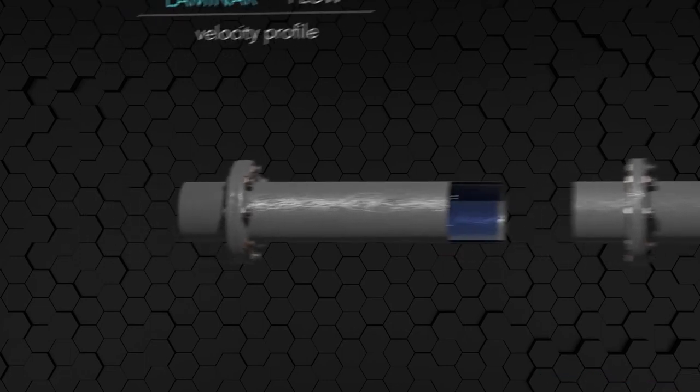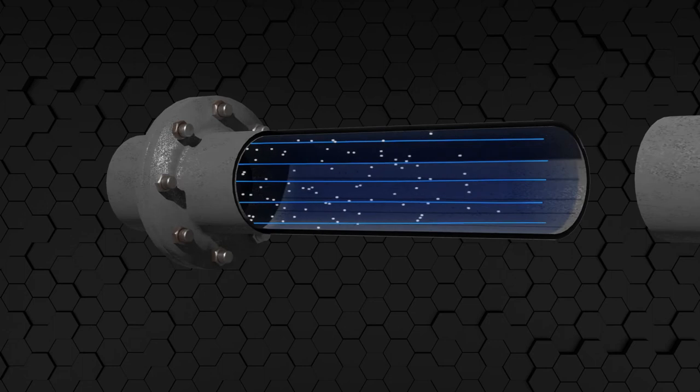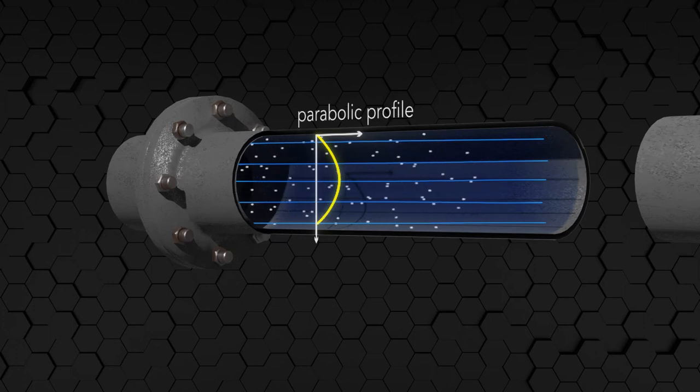For laminar flow in pipes, the flow velocity profile is parabolic in shape. This velocity profile indicates maximum velocity at the center of the flow and minimum at a solid boundary. In some cases, a special assumption known as the no-slip condition can be applied. The no-slip condition for viscous fluids assumes that at a solid boundary, the fluid will have zero velocity relative to the boundary. At the fluid-solid interface, the force of attraction between fluid particles and solid particles can be greater than between fluid particles. This force imbalance may bring down the fluid velocity to zero. As with most engineering approximations, the no-slip condition does not always hold in reality.